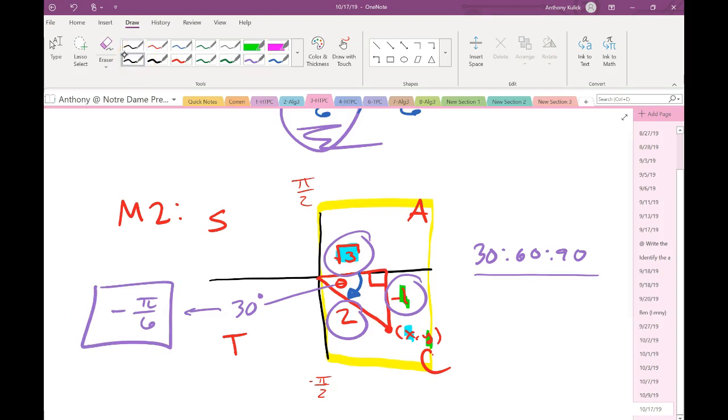Now, both of these methods are going to be important. We're going to need to be able to use both of them, depending on the context, because you can take a problem and make it a lot harder or a lot easier depending on the situation. Notice that the first method relies on us actually having a value that's on the unit circle. If I had, say, sine inverse of 0.75, you're out of luck on method 1, right? Couldn't even try to use it because you don't have a unit circle value. We have to be using some kind of version of method 2. Does that feel all right here?